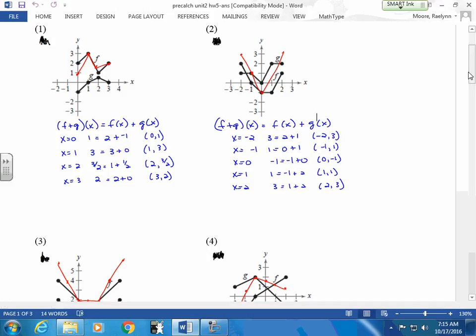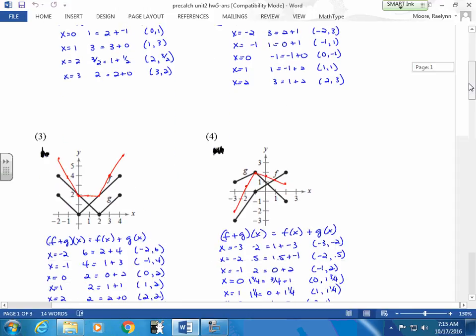Check your answers and see if you have any questions. You're just finding where the x is, taking out the value of y, and then in this case you're just adding them together. I just left it as a point. Your directions didn't say graph the results, did it? No. So you didn't have to worry about graphing the results. Just look at the y values then. Just find me the y's.